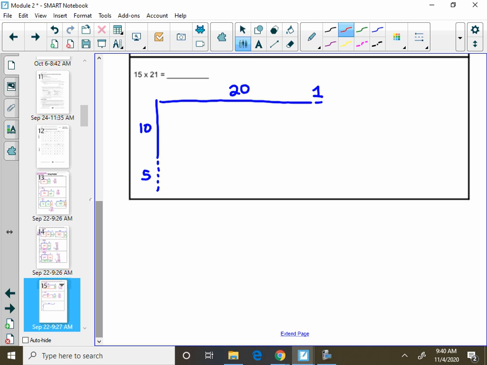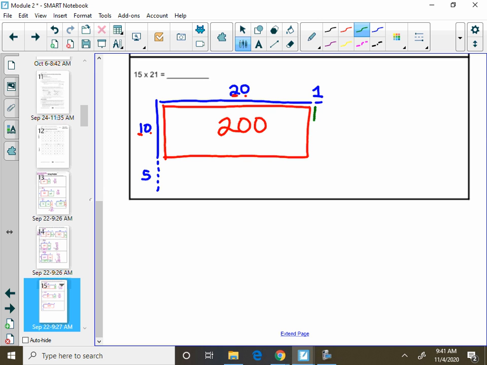Okay, we ready? 10 times 20. Just that first section. And you might think something like this. 1 times 2 is 2. 2 in the problem, 2 in the answer. And these are going to be some really tiny sections here. 10 times 1 is 10. I think I'll write it sideways. 10 times 1 is 10.